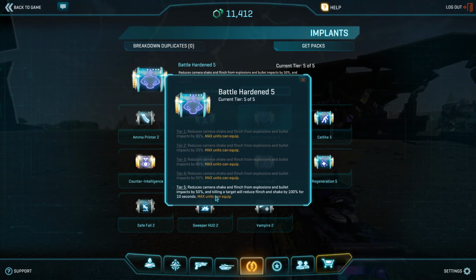Very nice. I think that's actually lower than Battle Hardened 4 is at the moment. I'm not quite sure. But then if you kill a target, you reduce flinch and shake by 100% for 10 seconds. So if you're going on streaks, you're not going to be affected. You can just aim and not have to deal with it. It's really, really nice. I don't think it's overpowered, but I think it's going to help people who are farming make the most of their time without being spammed out by a Bulldog, which is quite nice.